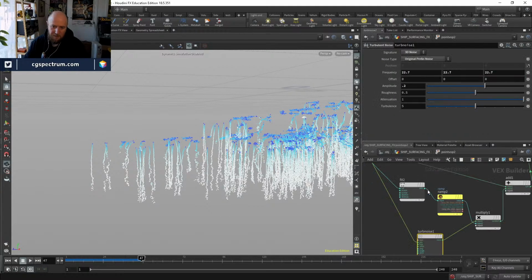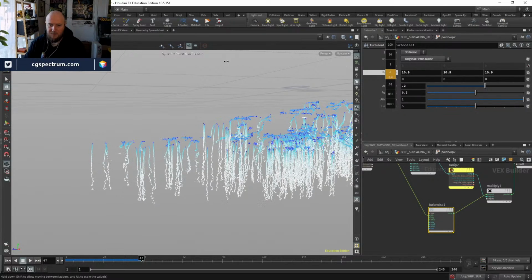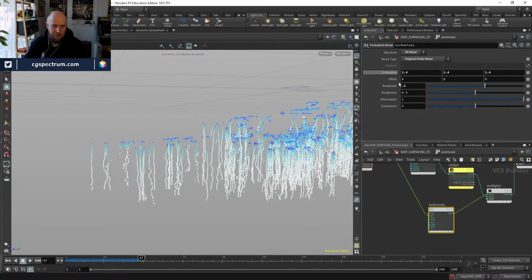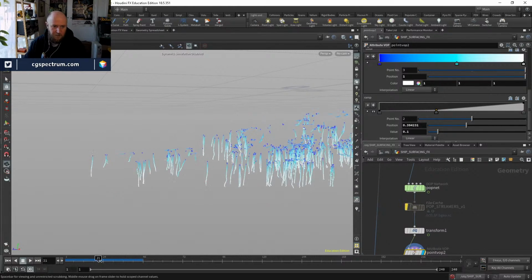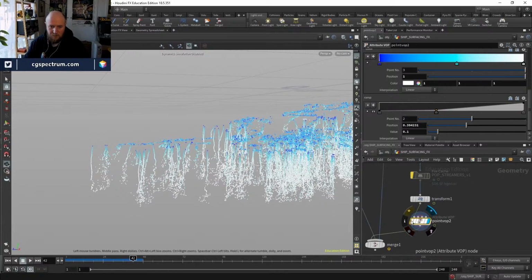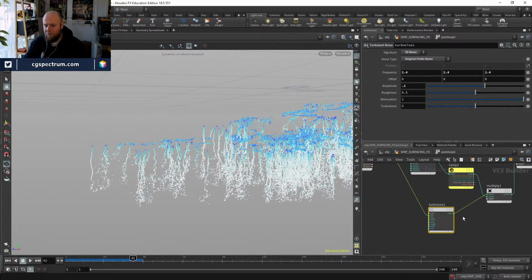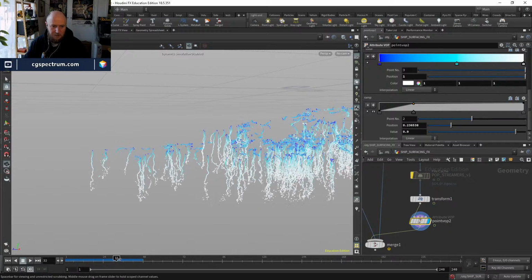Or you could add much larger noise. If you take that frequency down, it gives you the ability to do really broad noise, which is cool. We could do that on top of that, so that we have these two levels of noise, where this one is doing a larger scale effect. Either or, it's kind of one or the other. They'll give you different results.